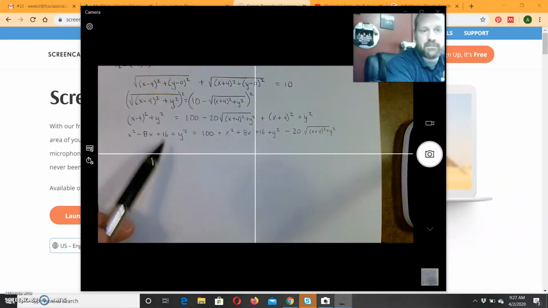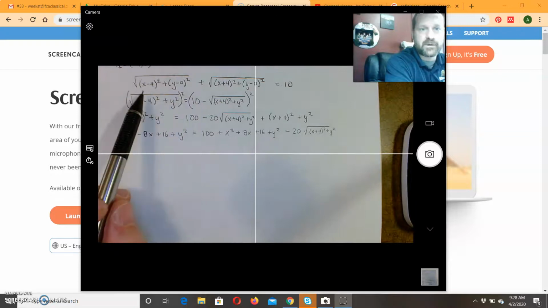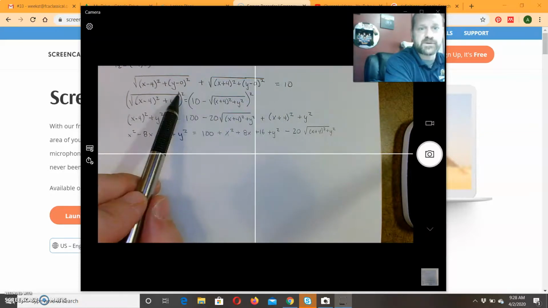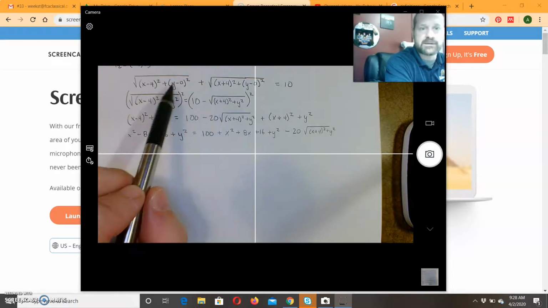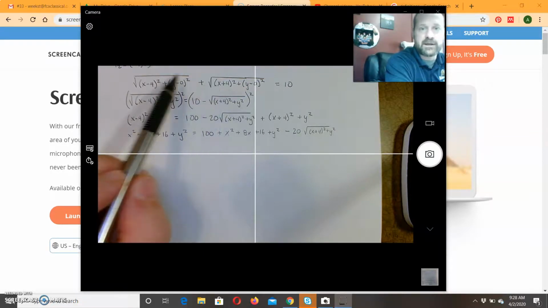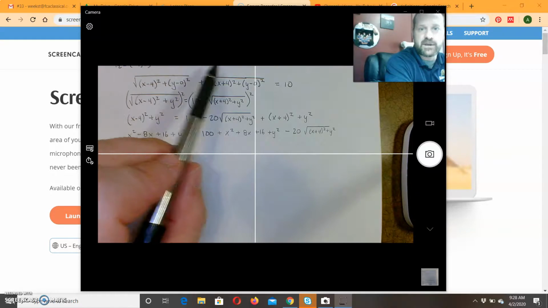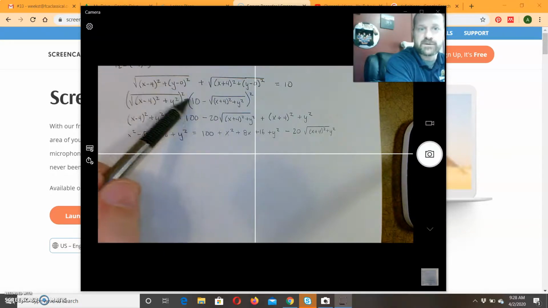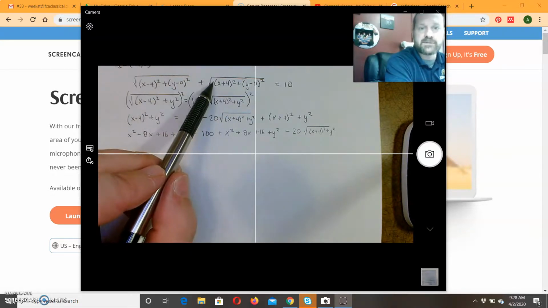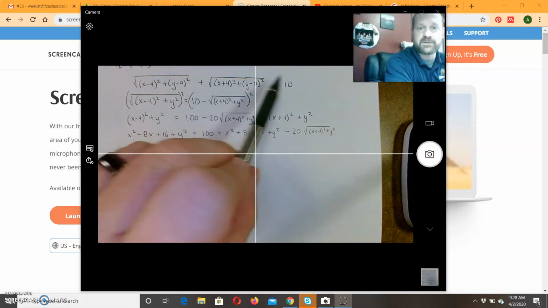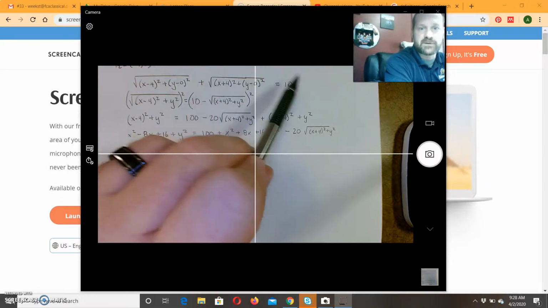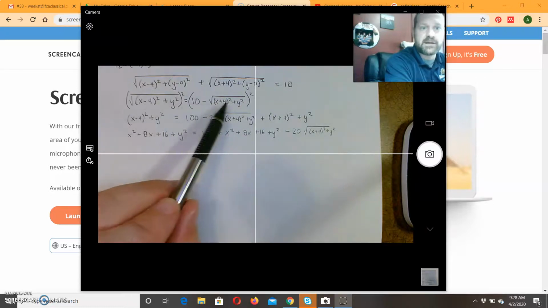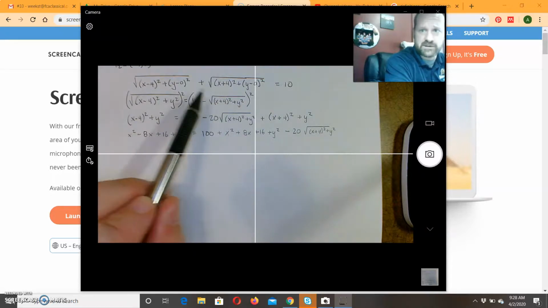What a mess. All right, so we're at this point. We can't just square both sides to get rid of these square roots. That's no way, because you can't have square root of a plus square root of b equals 10 and then just square and get rid of the square roots. So, this is way back in Algebra 2 last year, I have to subtract one of these two quantities. I chose this one, subtract it to the other side. Then I square. We're going to end up having to square both sides of this equation twice.